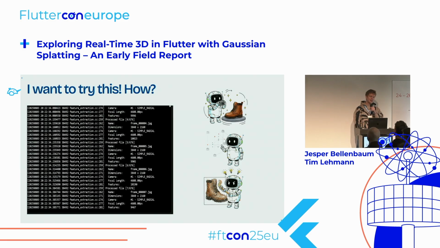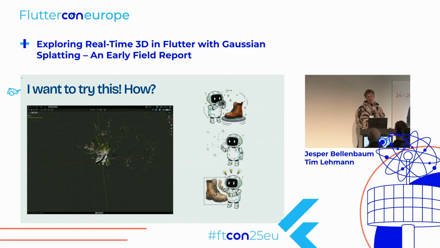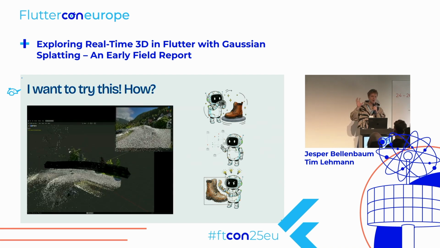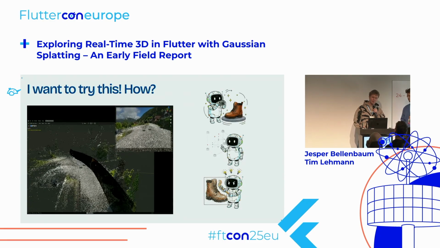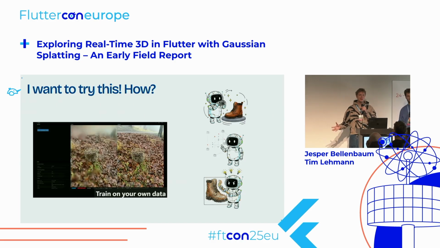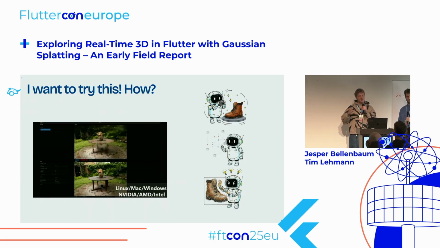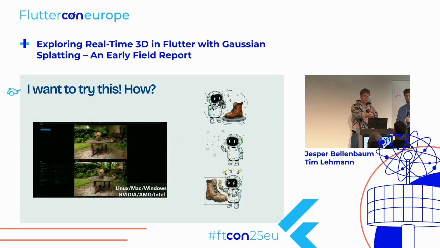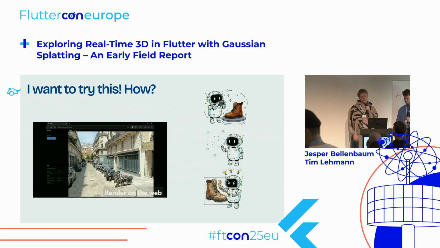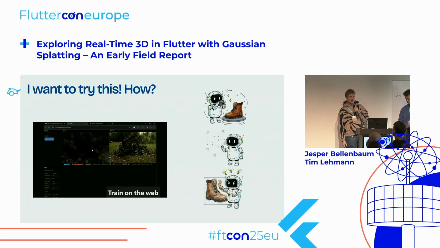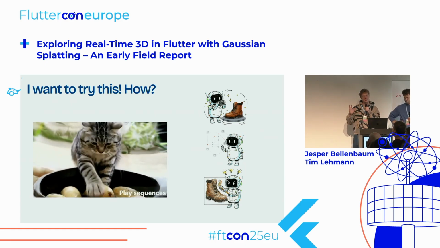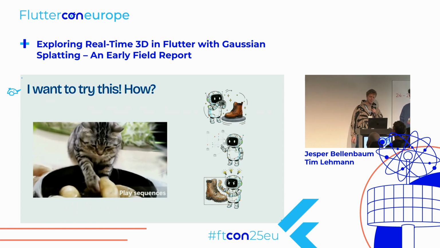And what comes out of it is basically what we see here represented in Blender. We see a camera position and a sparse point cloud that gives the optimizer a rough idea of the layout of your scene to start off with. And then this data, together with your images, you feed into a training algorithm that then starts optimizing on it to, you can sort of see it here in the video, represent your scene as a Gaussian splat. And there's many tools for this, but the one we would recommend is called Brush. And the good thing about it is it doesn't depend on TensorFlow, so it runs on all platforms, and it's also open source, and we have links at the end for it.